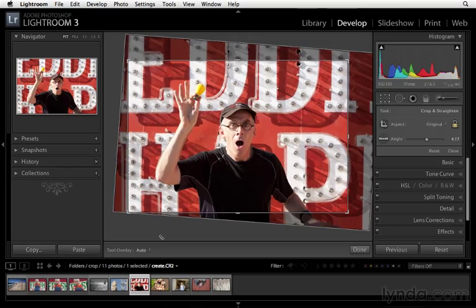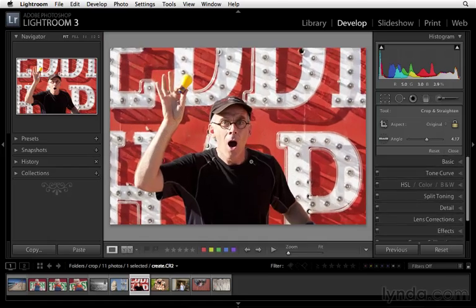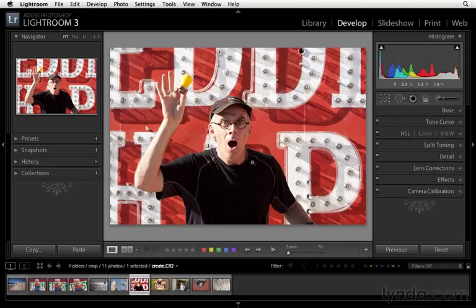And I like this because while I see the overlay and kind of get into the overlay and how that directs my eye and whatnot, the user isn't going to see it. So eventually, we need to be able to turn this off, whether by that shortcut, which is the H key, toggling between always and never, or by choosing one of these options, like auto, where we can manually turn this on and off as we're working. All right, well, once we've determined the particular crop, again, all that we need to do is double click in order to apply that. And here we can evaluate if the image actually looks better or not.